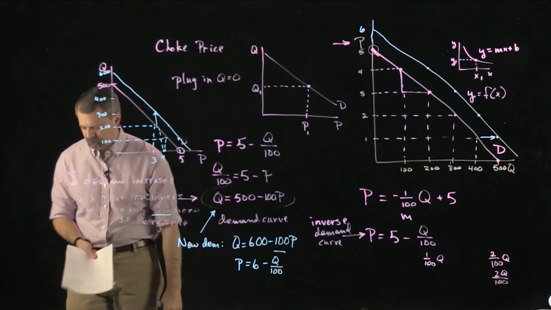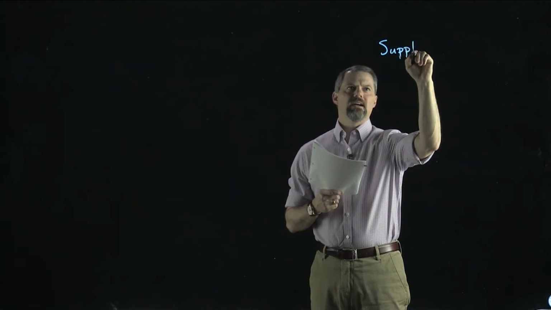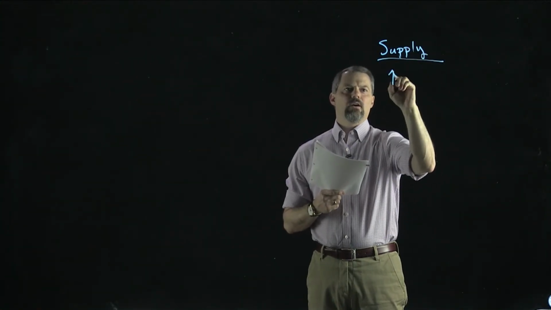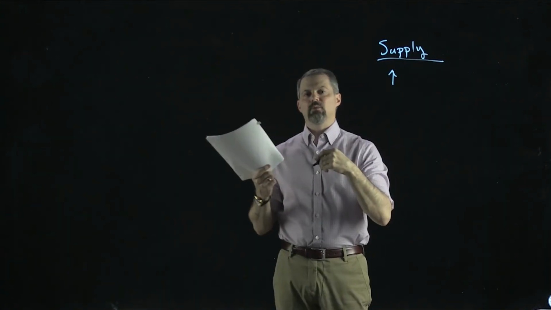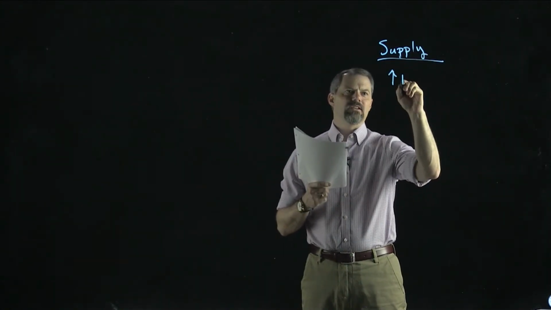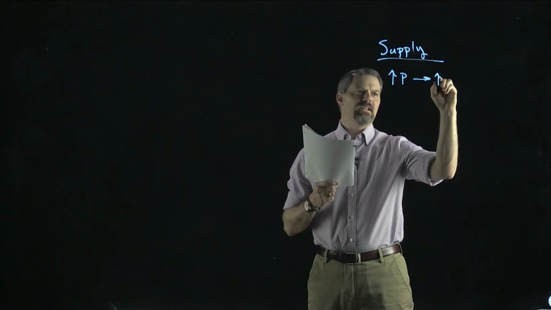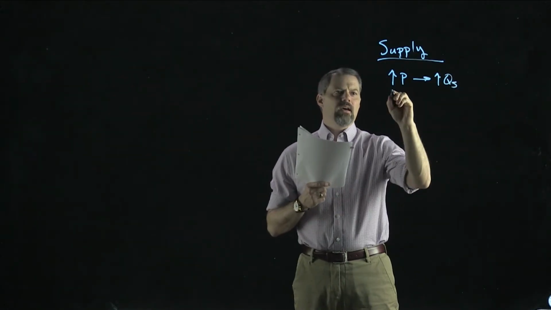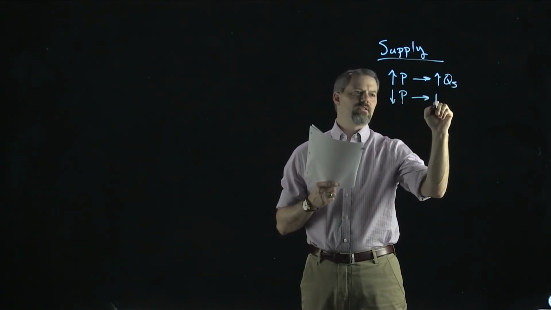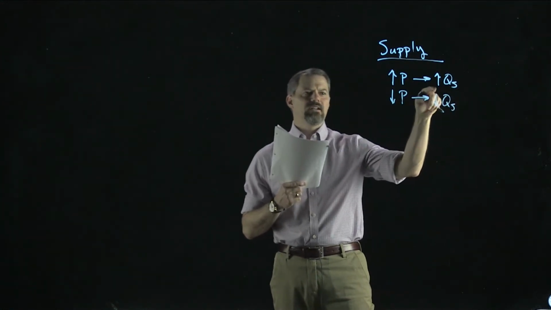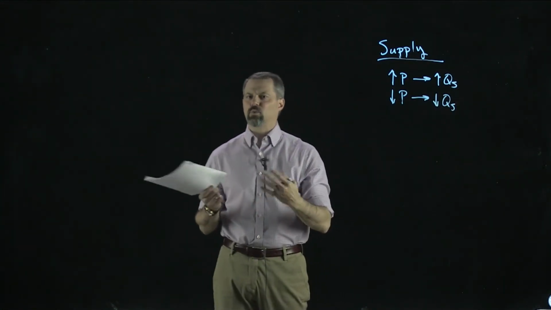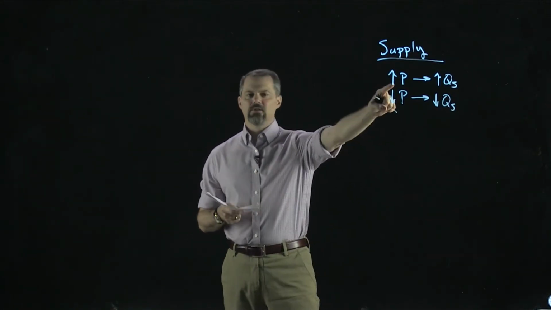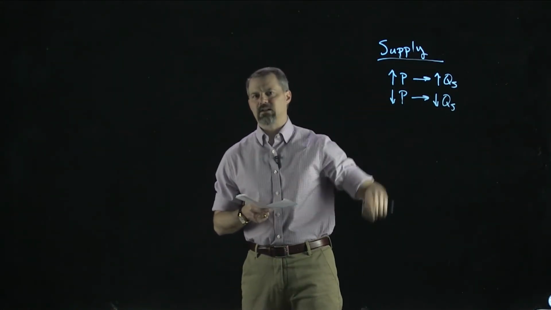What we need to do now is clear this off and then take a look at what supply looks like. So let's do the same thing, only let's do it with the supply curve now. So we'll think about first quantity supplied. Now, if we're thinking about the other side of the market, we know that sellers like high prices. So an increase in price is going to lead to an increase in quantity supplied, and a decrease in price will lead to a decrease in quantity supplied. Remember, quantity supplied is just the number of units that sellers are willing and able to sell. So if price goes up, if they can sell them for more, then they're going to want to sell more units.